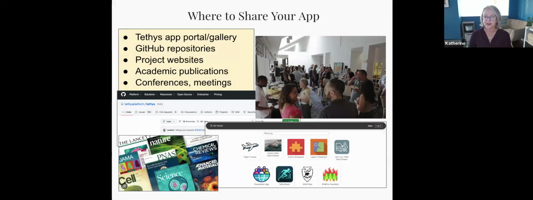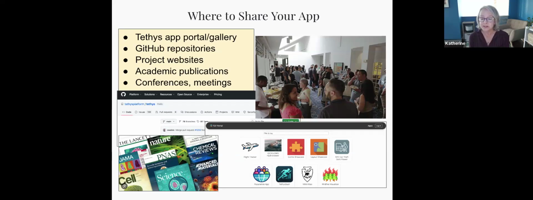And so one of the things that we discovered while doing this is the multiple ways that you can share your application. Obviously, I've got some examples here, and I've got more to talk about, but we have set up within this community our own ecosystem that you're welcome to leverage. And there's multiple places to share your app. You don't just have to use the Tethys Geoscience Foundation ecosystem, but it's a great starting point.